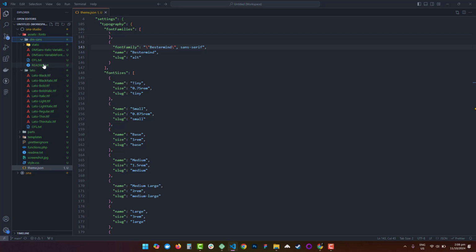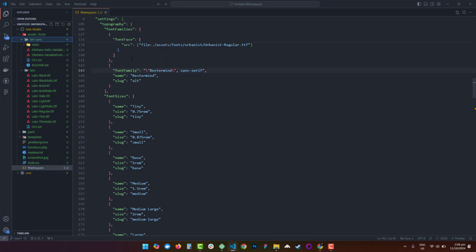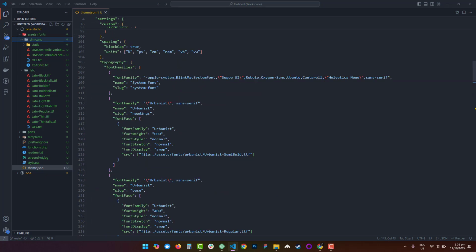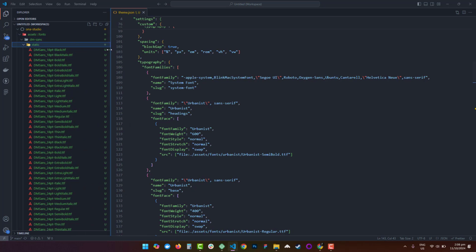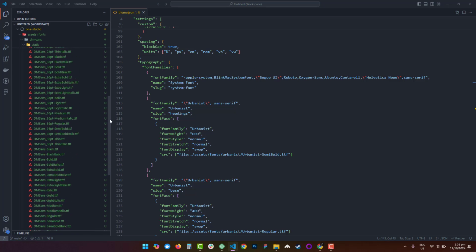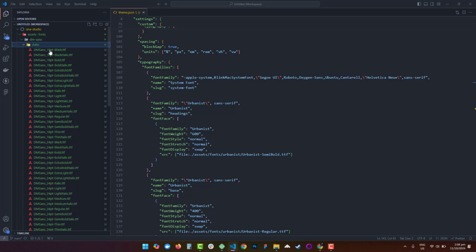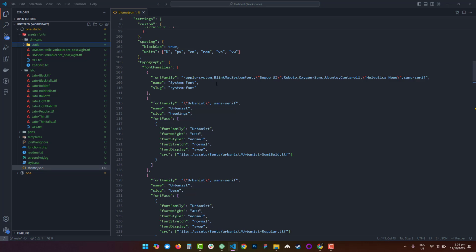And from here, we mostly don't need all these sizes. As you can see, all the fonts are here. We'll select only the ones that we need and remove all the rest. So first of all, this Urbanist, this one is for headings, right?